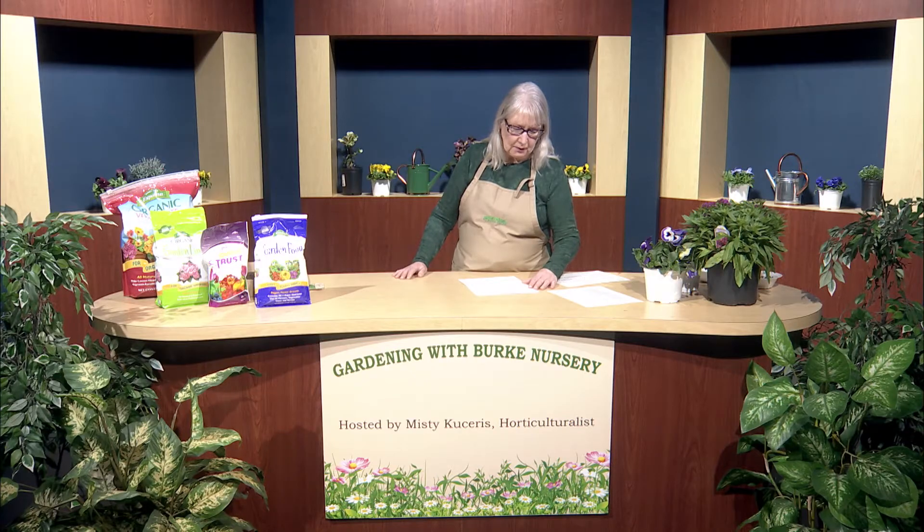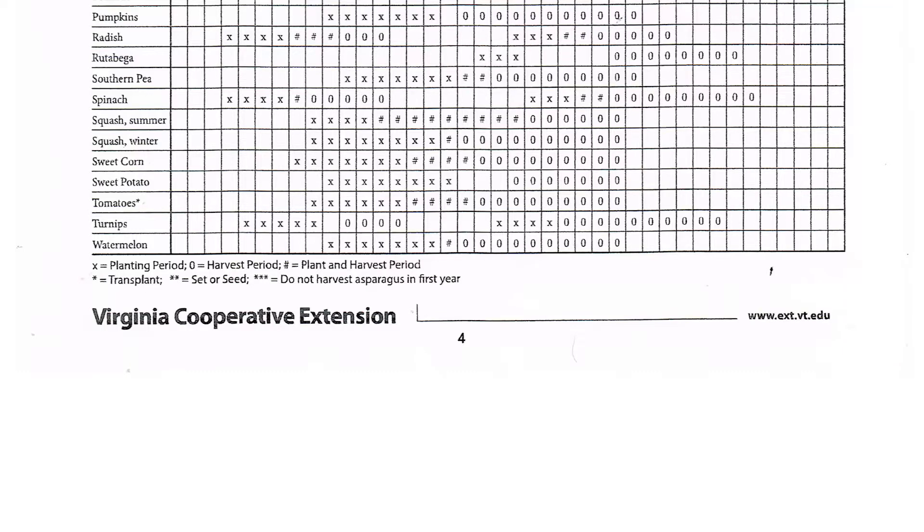If you look at this form, you'll see that some of the vegetables have asterisks after them and some don't. If you see the asterisk after a vegetable, then what that means is that vegetable needs to be a transplant. The other vegetables, if there's no asterisk, what that means is based on the planting date you see in this guide, you're actually able to put the seeds directly into the garden. So this is why this guide really helps you.